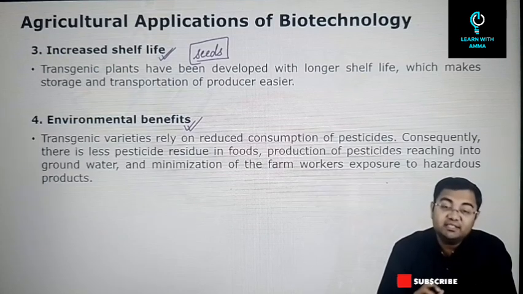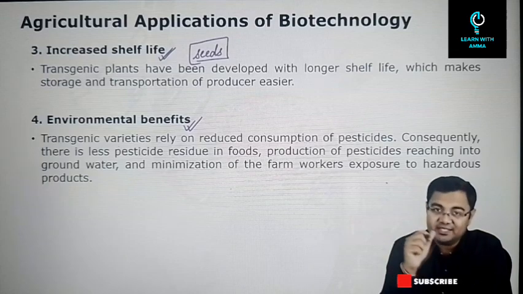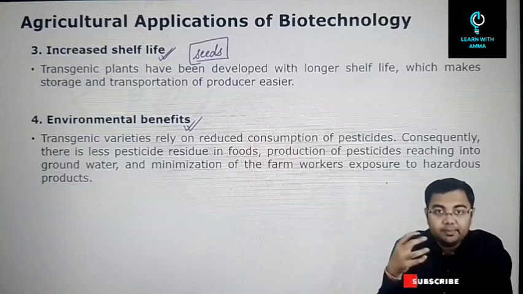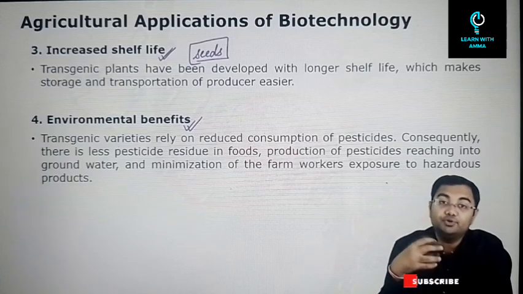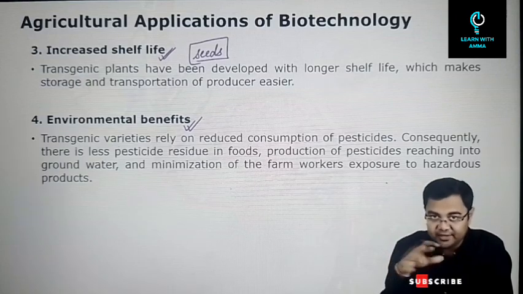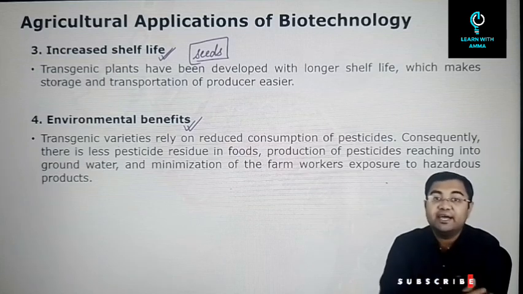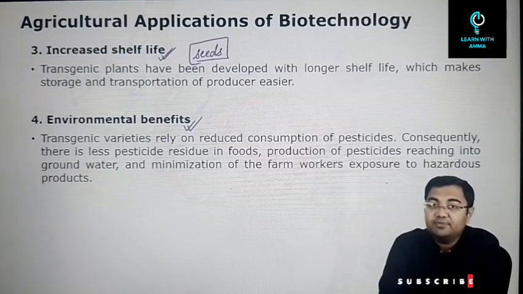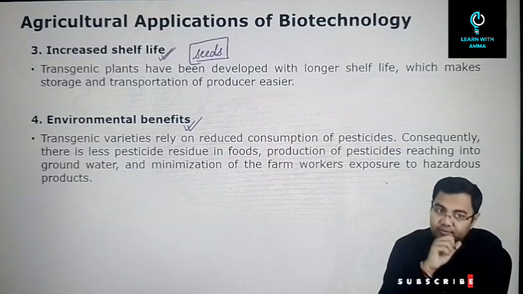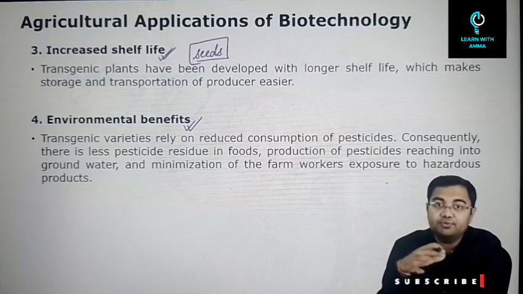How exactly? This can be done with the help of making crops which do not need pesticides, which are pest resistant in themselves. Because if they are pest resistant, then you will not have to use pesticides on them, and thus you will increase the quality of soil and nearby water bodies. Because when you use a lot of pesticides, a lot of chemical fertilizers, these chemical fertilizers and pesticides will mix with the soil, will seep into the groundwater, will mix with the water bodies nearby, and thus become a part of the entire food chain.